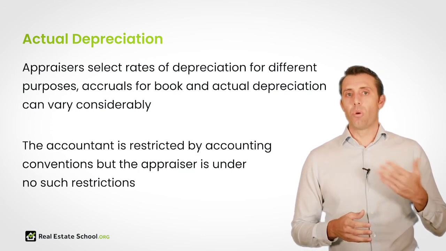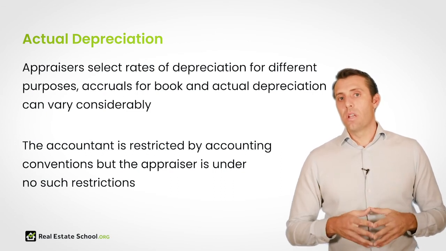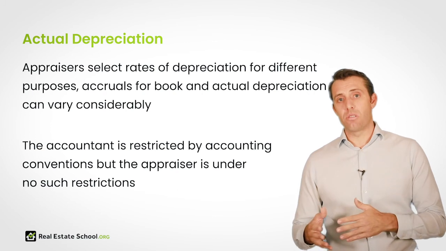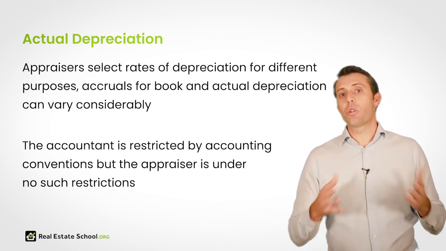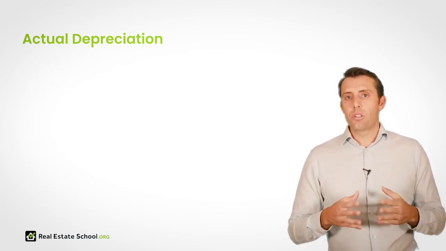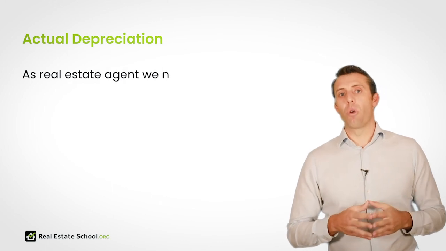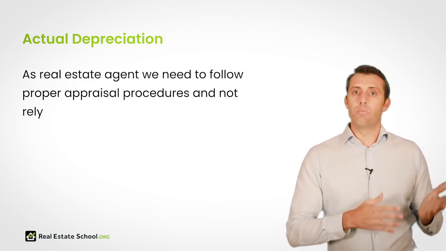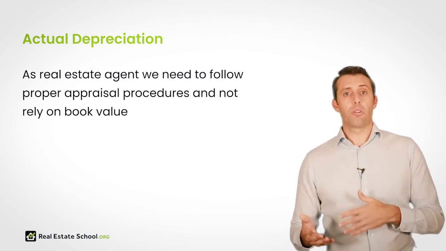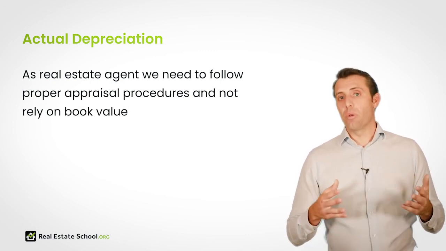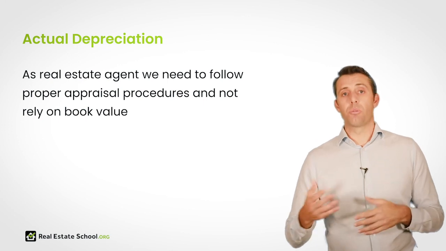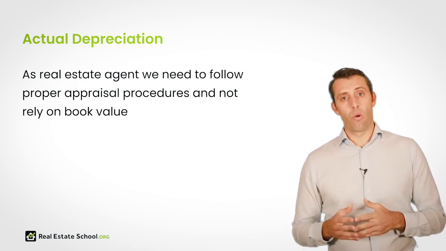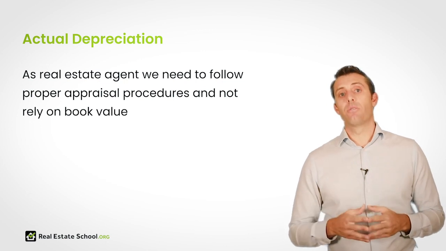One of the main driving forces is the accountant is going to be restricted by the accounting policies and conventions, and the appraiser isn't restricted by these. As a general policy for us as real estate brokers, it's important to understand there are major differences in the book value and actual depreciation. If we are valuing property using the cost approach, we need to ensure that we use the appraiser's method in order to get an appropriate value for the improvements.